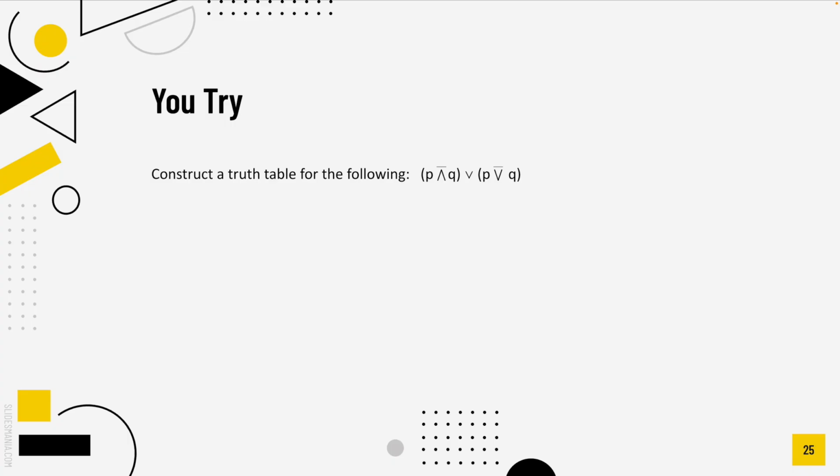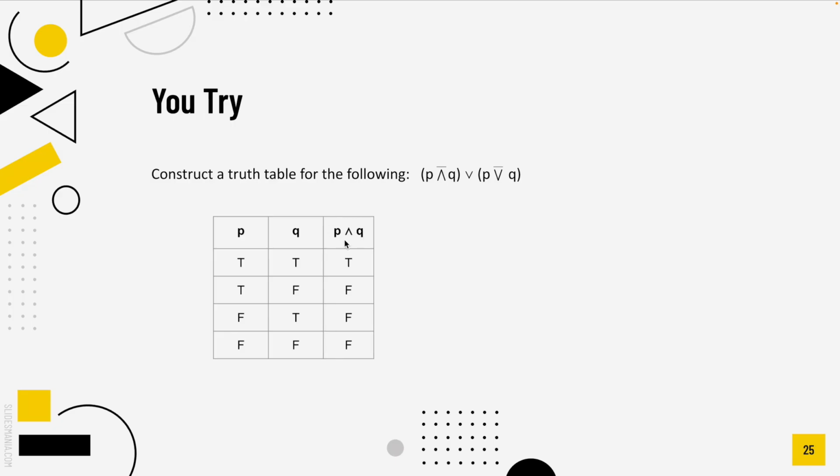Okay, so the first thing I do again is just look at how many simple statements I have. I have P and Q, so I'm just going to start with a P and Q. Then we're going to look inside the brackets. I have this P, not and Q. So again, I like to do the and first and then do the not and, but that's up to you. And that's why I said some of your columns may look slightly different to get to the and answer, because maybe you don't need to do this. You can just jump right here. But that's okay as long as your final column is the same.